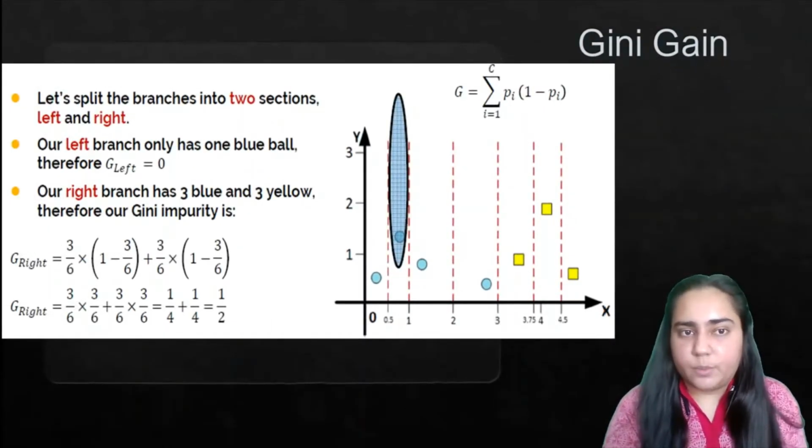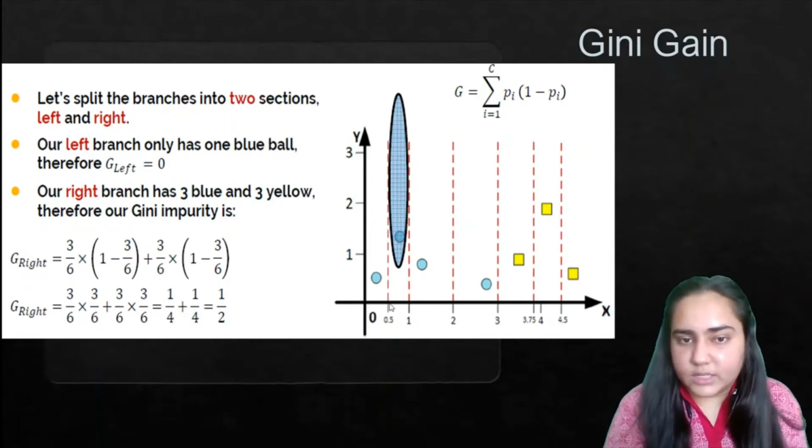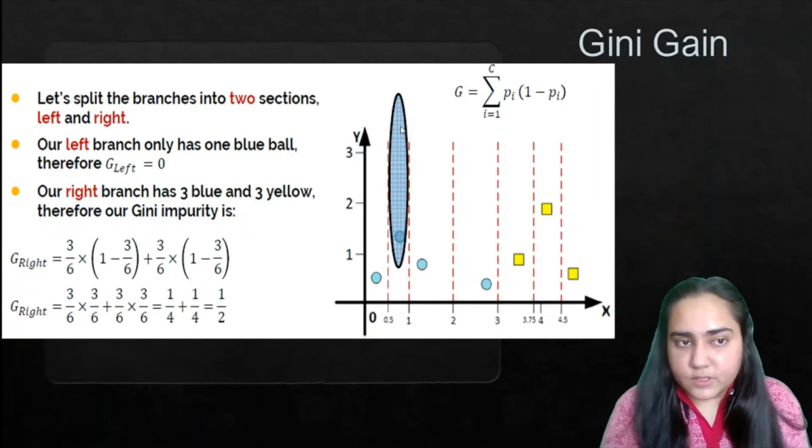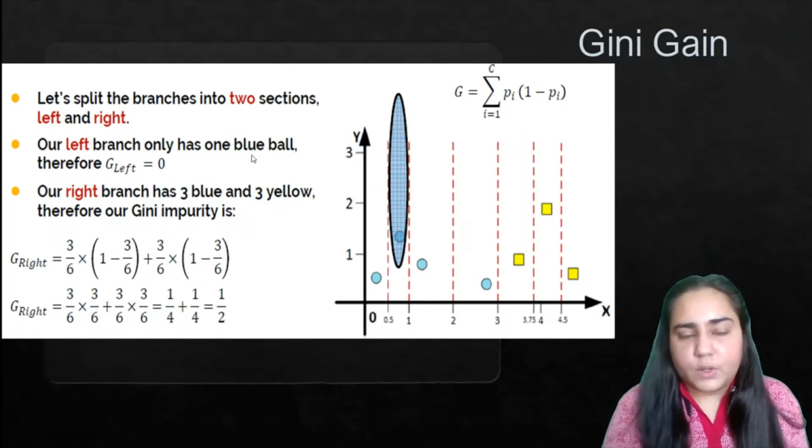Now let's split the branches into 2 sections. So we're going to split it into left and right sections. And this is the split that we have selected, which is the 0.51. Essentially the first split. If you do that, then our left branch contains only one ball, which is blue.